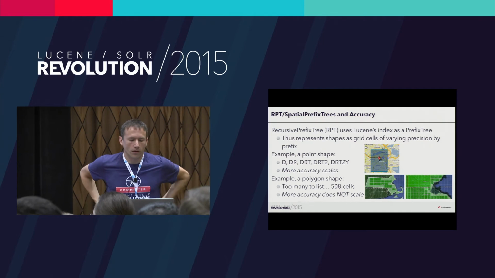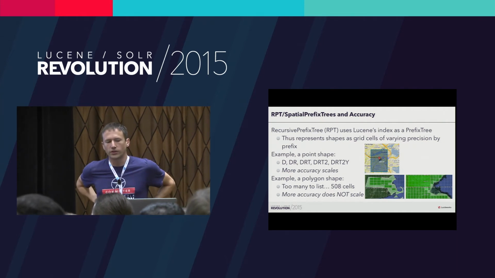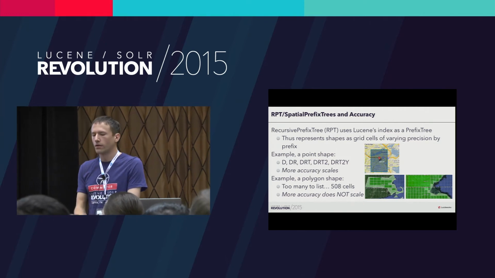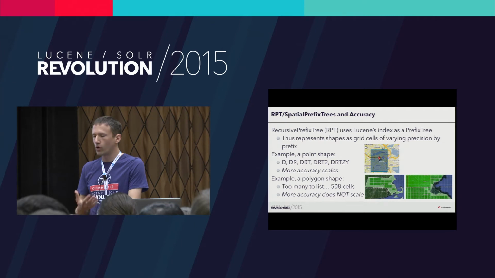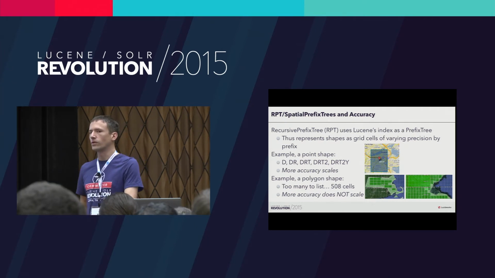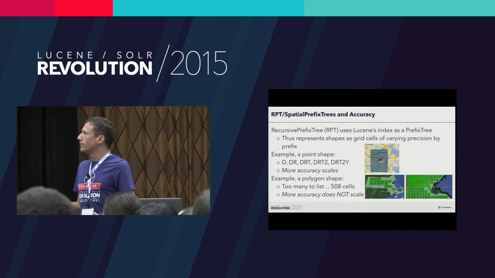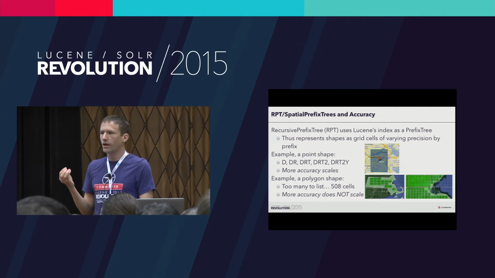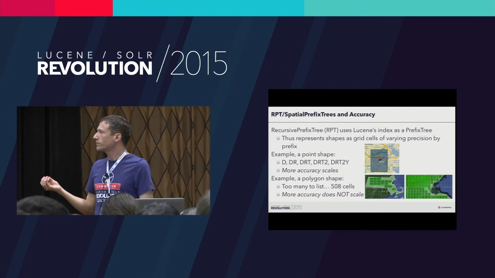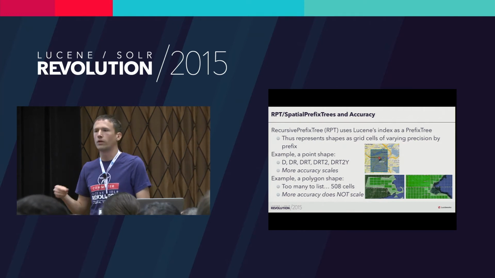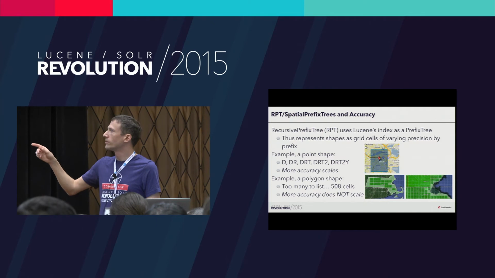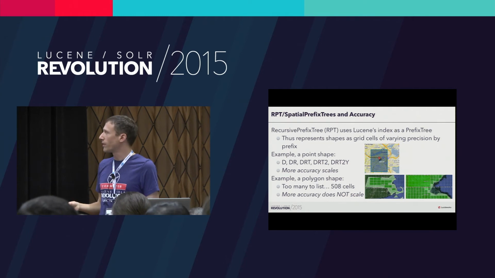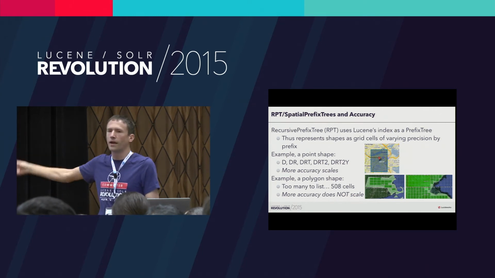Moving on, the third big feature this year is accurately storing the geometries for more advanced spatial use cases into Lucene and Solr. In the past, this slide basically shows that you can represent a point in a fairly accurate manner using a grid technique, because you just need to add more. You just need to see D, DR, DRT, DRT2, DRT2Y up there on the slide. That's zooming further into Boston using a geohashed technique. But you can get more and more accuracy just by adding characters.